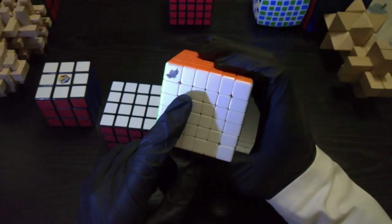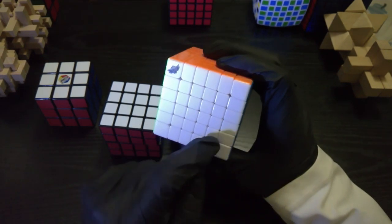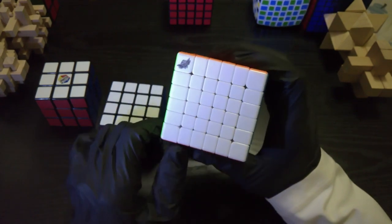First, we're going to solve our centerpieces, then we're going to solve our edges, and then we're going to solve it just like a 3x3 cube.